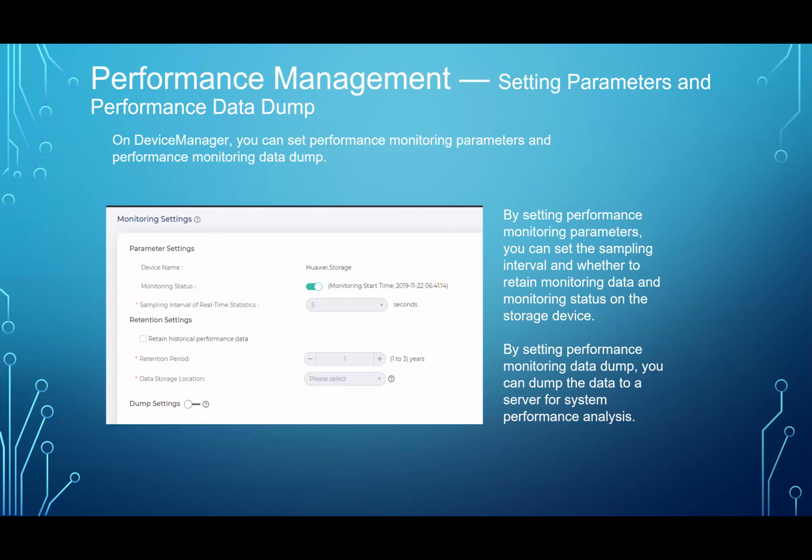And there is also an option to retain historical performance data. You can choose the retention period for this performance data to be kept. It's between 1 and 3 years. And also choose the data storage location. By default, the location for saving the performance files is on the same storage pool that has been configured on the storage.